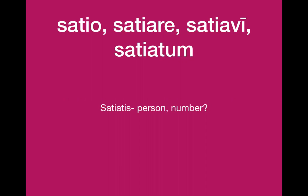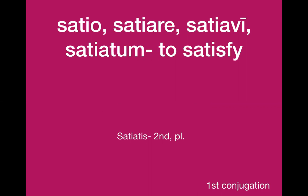Devin, you know what this means? So remember, Maddie, we just looked at the second-to-last vowel in the infinitive form, the second principal part. If it's A, it's first, the first letter in the alphabet. If it's E, it's second, like A-E-I-O-U: E is the second vowel that we list. And then satiatis. So it means to satisfy, by the way. What is satiatis? I satisfy, you satisfy, we satisfy, what? Ava? You all satisfy, because you see the T-I-S, it's second person plural. Don't worry, I wrote it down. Good. That's all that matters.